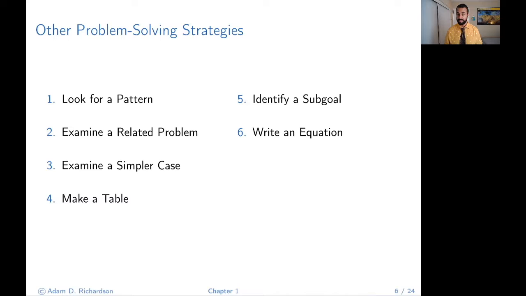You can write an equation. That's actually something you'll have to do in this activity, activity 1A. You can use guess and check. Guess and check is a problem-solving strategy. It's a valid method of solving a problem. It just may not be the most effective method. A lot of times, guess and check can leave you guessing and checking for the rest of your life. So you have to be discriminating with when you use the guess and check method.